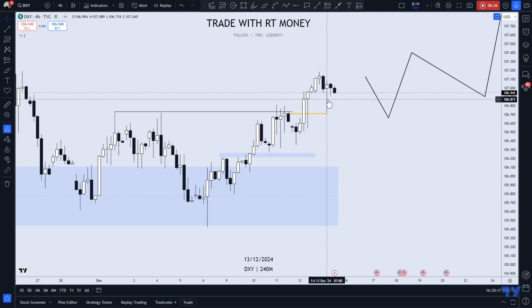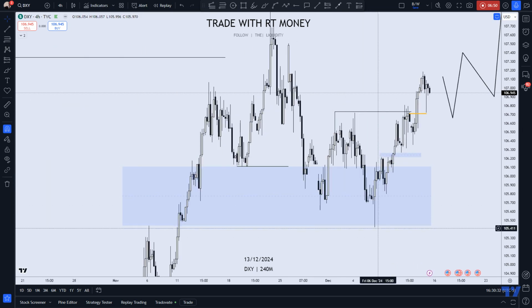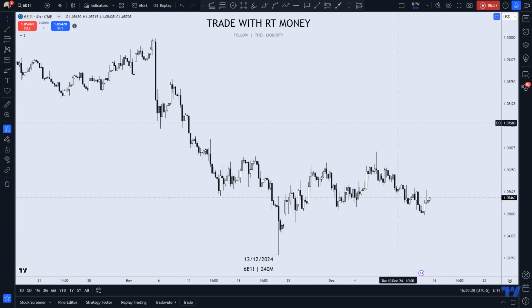If it does, that's fine. I want to see price turn around and continue higher if it hits that middle or if it hits here. Got it? If it starts to break market structure to the downside, then we'll be looking at that swing low here, which would mean a weak US dollar, which would mean the euro would go the opposite way.